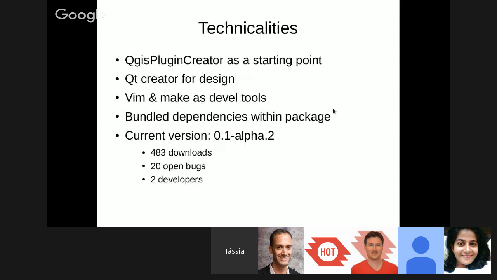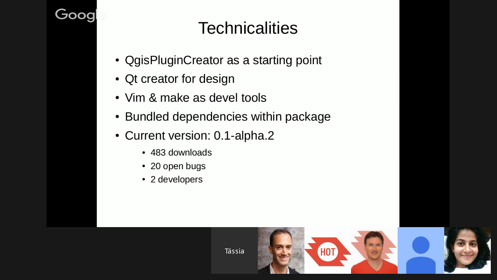The other point was we bundled dependencies within the package. This was something that I was not sure to do at the beginning because it's not very recommended from the development perspective, because it's hard to distribute software that you are not responsible for. But at the end, I was convinced that it was too hard to assure that users would have all the dependencies they need when they install the plugin. And I just decided to do as most people do. And then we released.